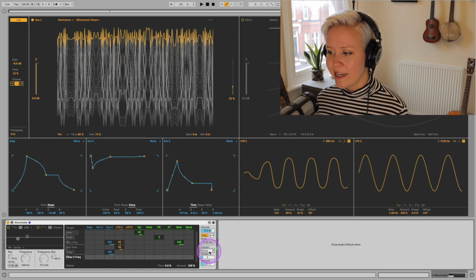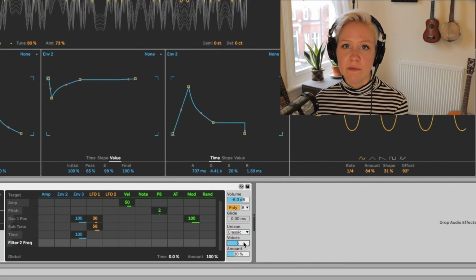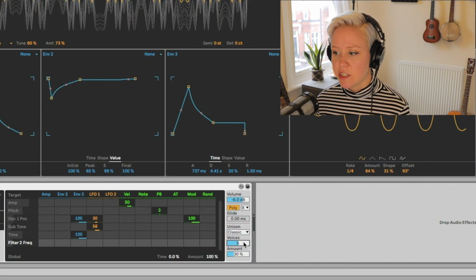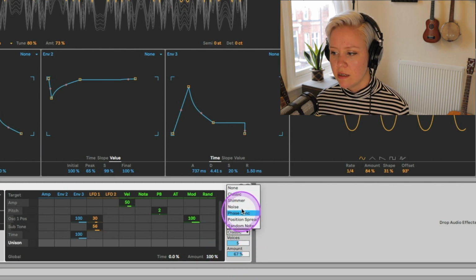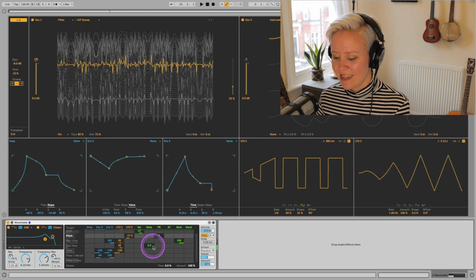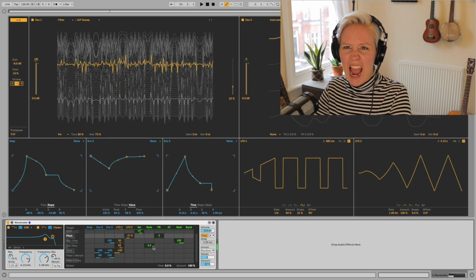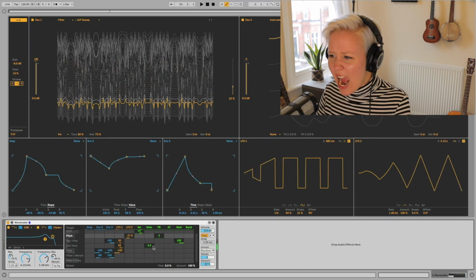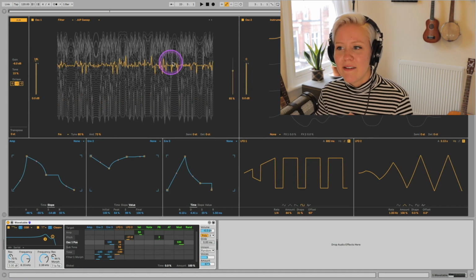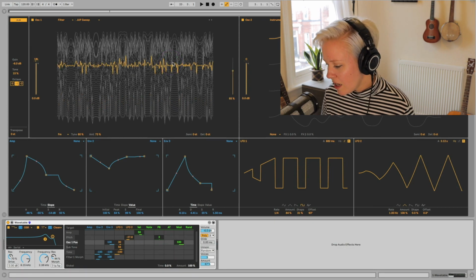So I can put noise, position. Voices is basically how many simultaneously running oscillators we have. The amount is the intensity of the unison mode here. So that's everything about Wavetable.